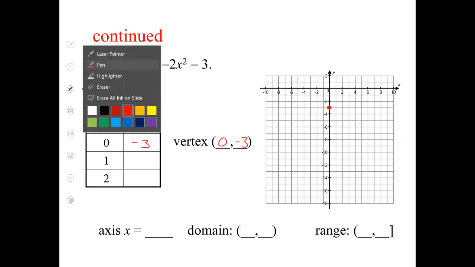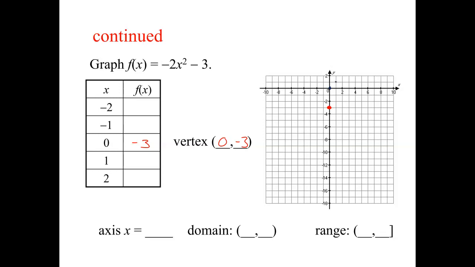A parent function real quick, so we can reference that. 0, 0, 1, 1, 2, 4. Okay, there's our parent function. All right. So again, I know where my vertex is, so I know my axis of symmetry. So I just need 2 points on one side. Do we want to do the -2 on the 1 or the 1 and the 2? Sure. -1. Follow our order of operations.